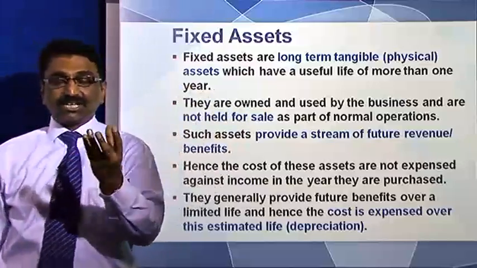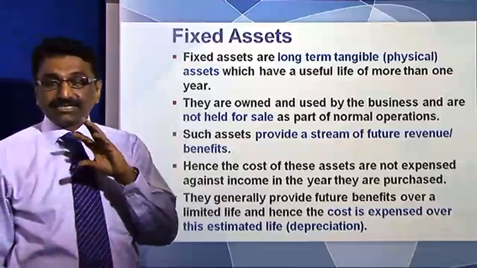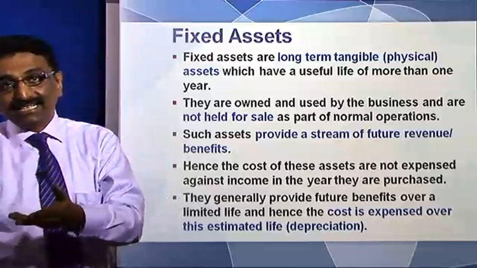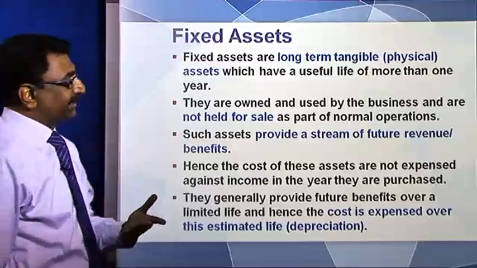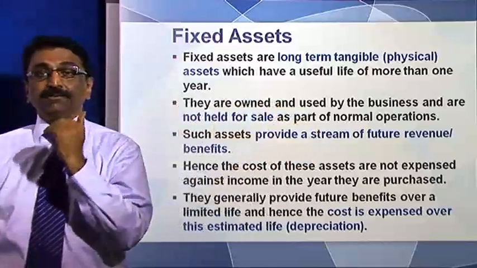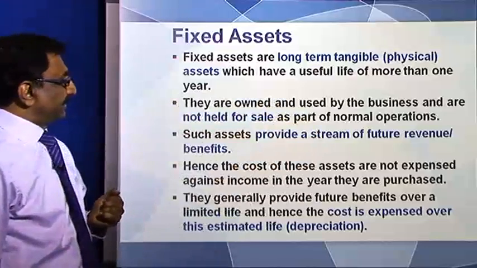That means these are not like products or goods that you are buying and then selling. The distinction is that when you have products or goods that you are going to sell, then that is not your long-term asset and that's not your fixed asset. A fixed asset should be such that it provides a future benefit, a future stream of benefit or revenues.